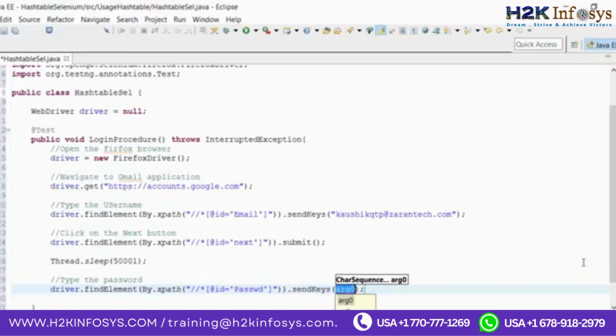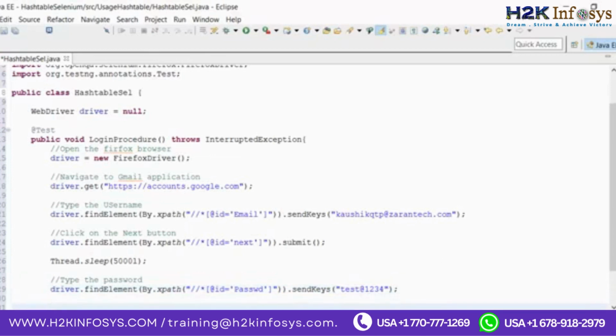I'm not going to give the real password. I'm going to give the wrong password, but it will basically take whatever password I'm giving. So let's say test@123. I don't want to indulge my password. So 1234, for example. We got to see whether the parameterization is happening or not. So even if it's the wrong password, the parameterization is going to happen.